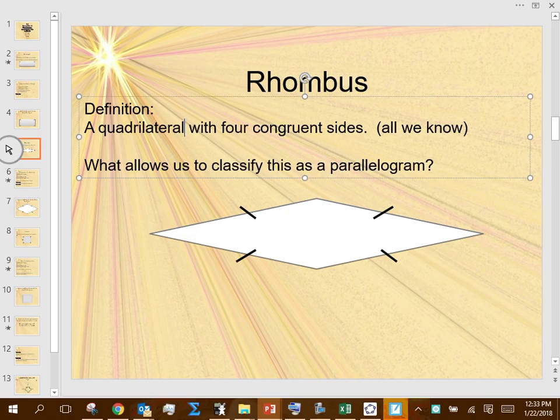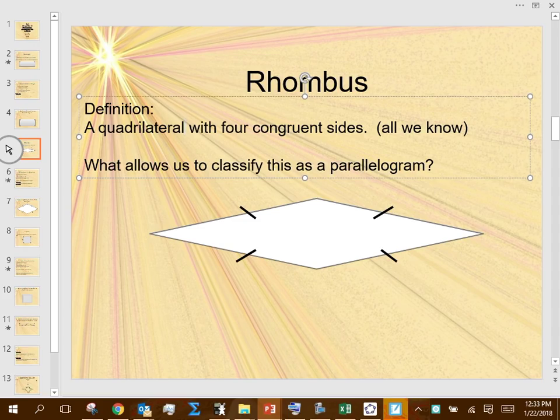Same thing happens with a rhombus. We define it, your textbook might even define it this way. It says a quadrilateral with 4 congruent sides. That's all you need to be a rhombus. Okay, so rhombuses are defined off of side lengths. So on your test, when that definition comes up, do not check mark square, because that's not defining a square, is it? Okay, squares are defined off of side lengths and angle measurements. Okay, this is just being defined off of side lengths.